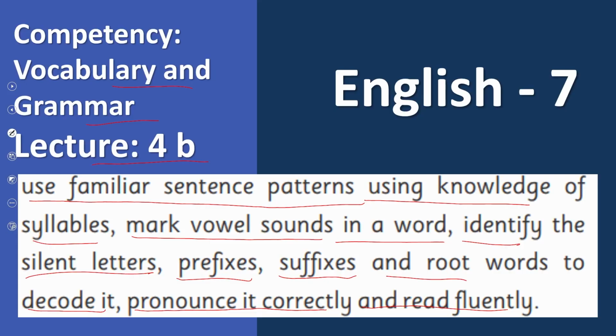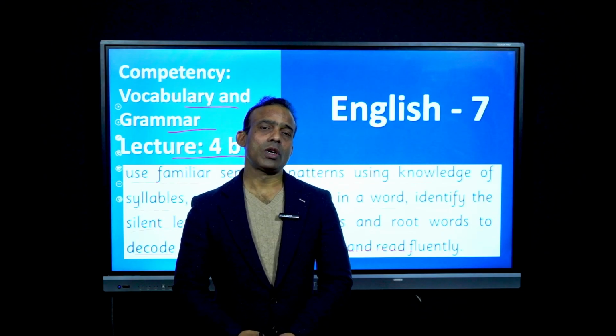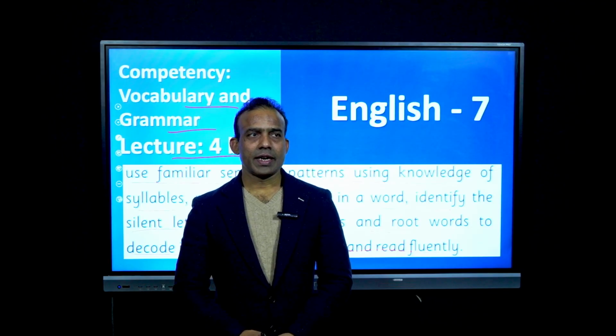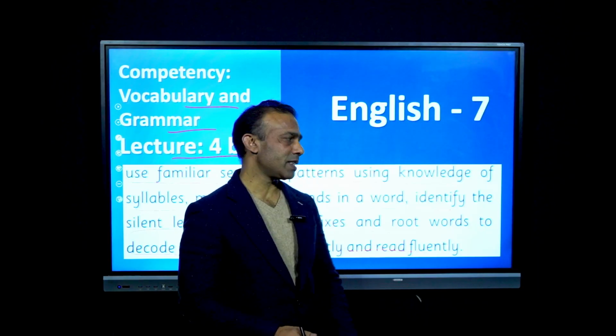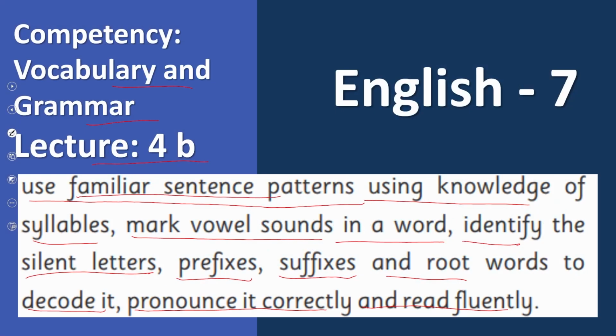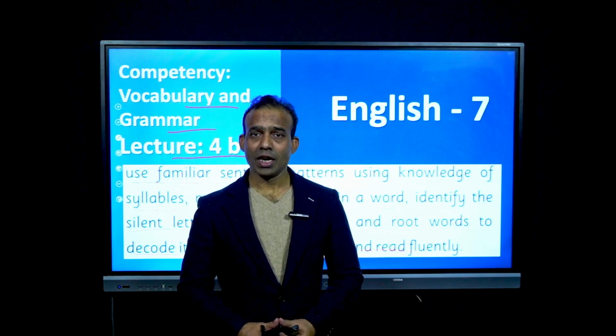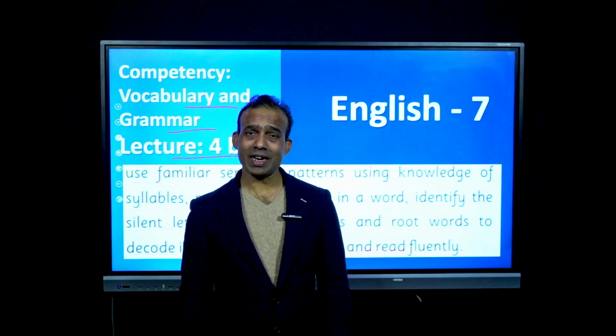So, dear learners, this is a very long SLO. It has told us about so many things. First of all, it is telling us about familiar sentence patterns. At number one, we have to tell about sentence patterns using knowledge of syllables, then vowel sounds, then silent letters, prefixes, suffixes, and root words. These are the things which we are going to discuss and try to understand through this SLO in this lecture. So let's start.